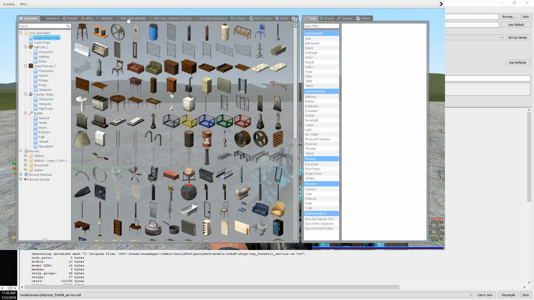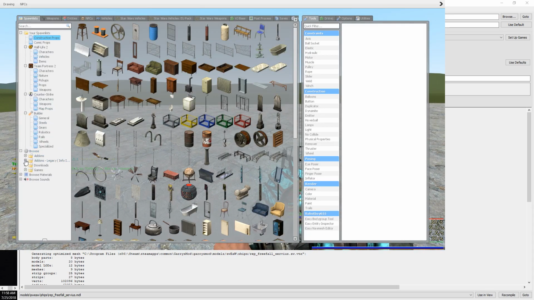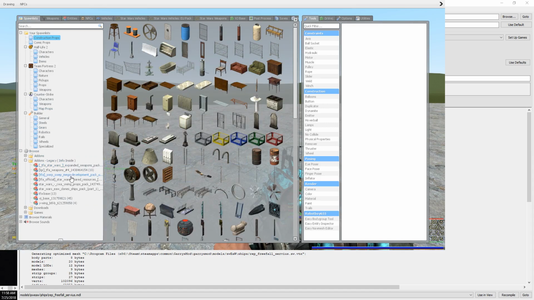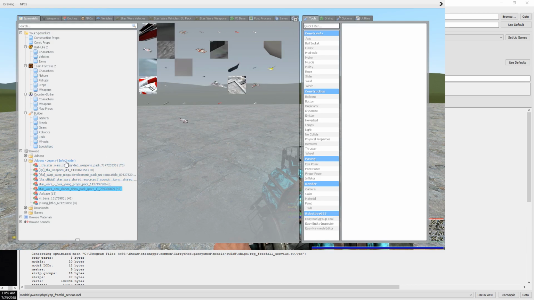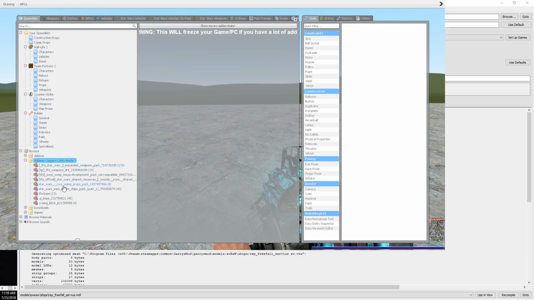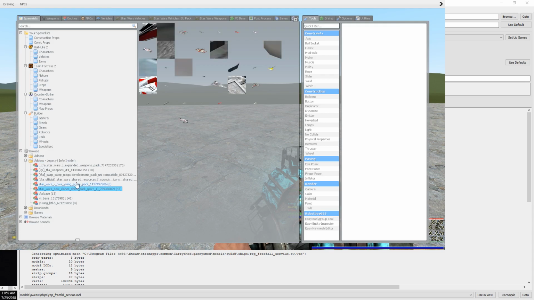None of my binds work right now. That's fine. So now I'm going to go into add-ons legacy. That's based off an add-on that's on the workshop right now. And then I go into this folder. It allows me to see everything that's in my add-ons folder rather than what is an actual workshop add-on.